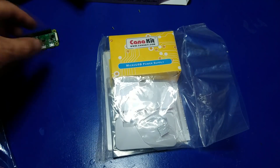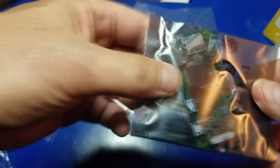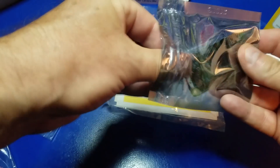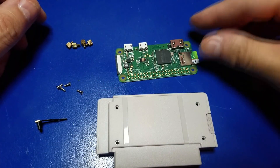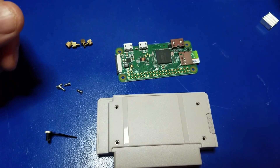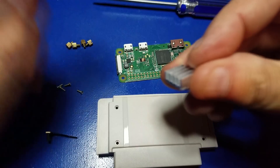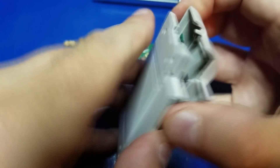I made a mistake and pre-soldered the header pins some time ago when I ordered the PI-0, so I wound up having to order another one. This is the replacement. There's really nothing in here that you can use other than the Raspberry Pi-0W itself. I just want to have a few extra accessories for later on. So here's the PI-0W. You can't use any heat sinks — at least not any that I have. They will not fit, so don't bother with the heat sinks.